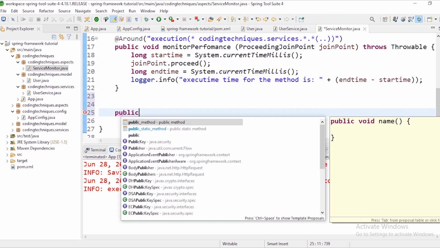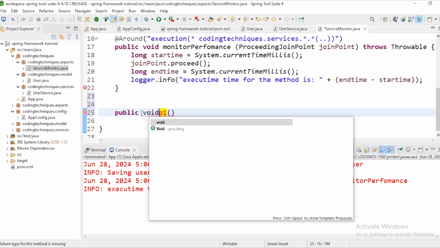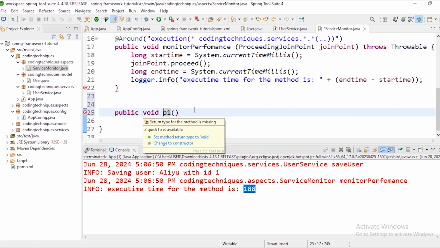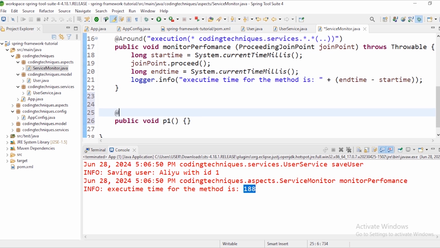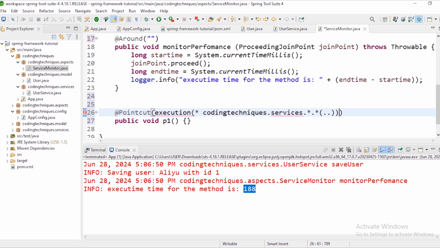Let's call this public void p1, and @pointcut, then let's add this point code here. But we need to add it within.